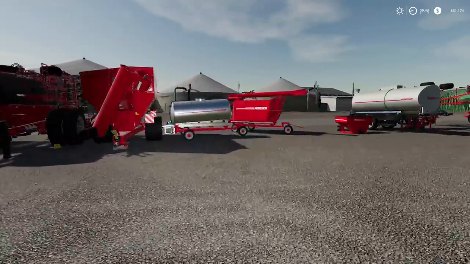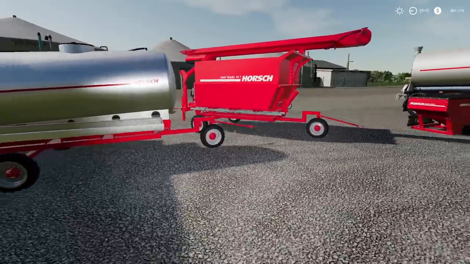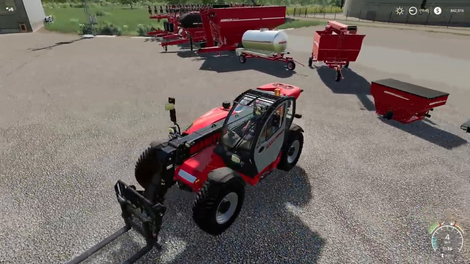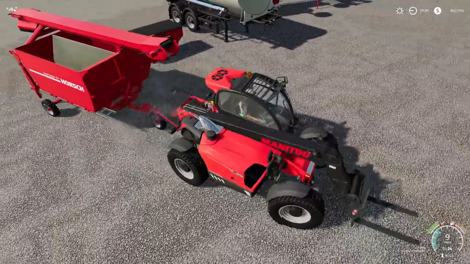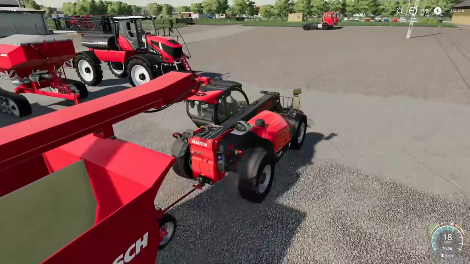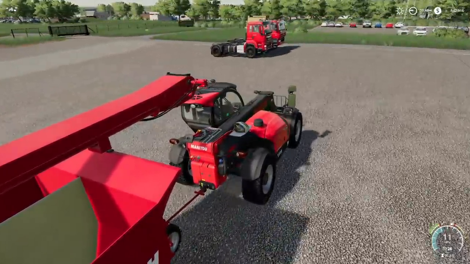Now, I mentioned that these guys right here have a trick, and I'm going to show you guys that trick right now. So what you want to do is you want to get you something that's got some pallet forks on the front and grab a hold of your tender. So we're going to use the C tender to start with and get you something that's got a fifth wheel on the back. The fifth wheel is the thing on the back of the semi truck.